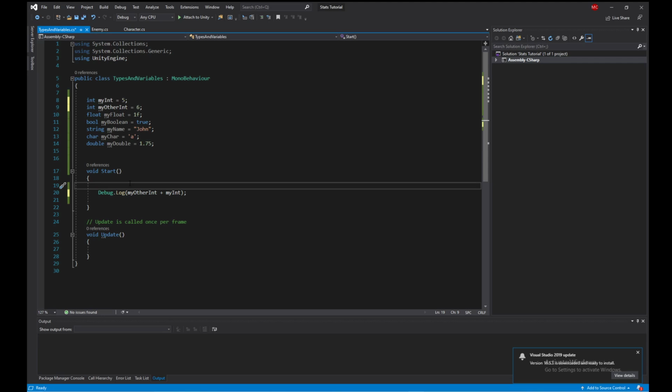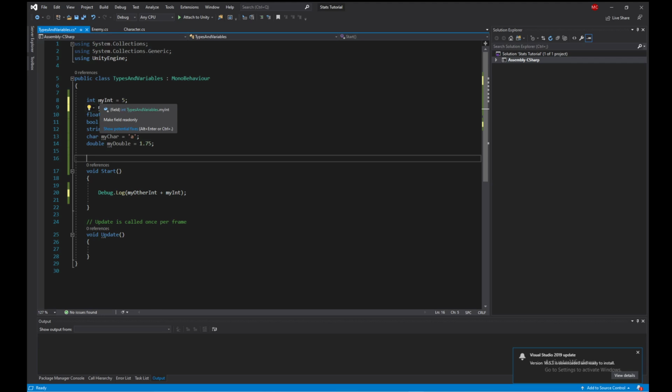But down the road, when we try to, for instance, take the result of an addition statement with two numbers and stick it into a float value, or a different sort of type, then we'll see some instances where we get an error where the computer basically says, hey, you can't convert these two types into that type. And then we'll see the real power of types. But I think this is enough for now. This gives you the basic idea of what types and variables are.